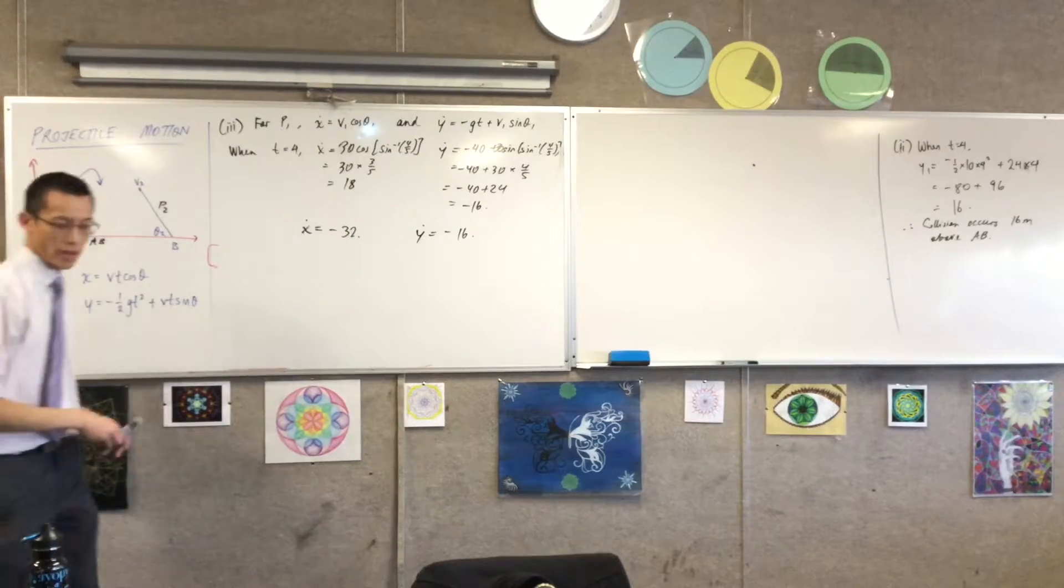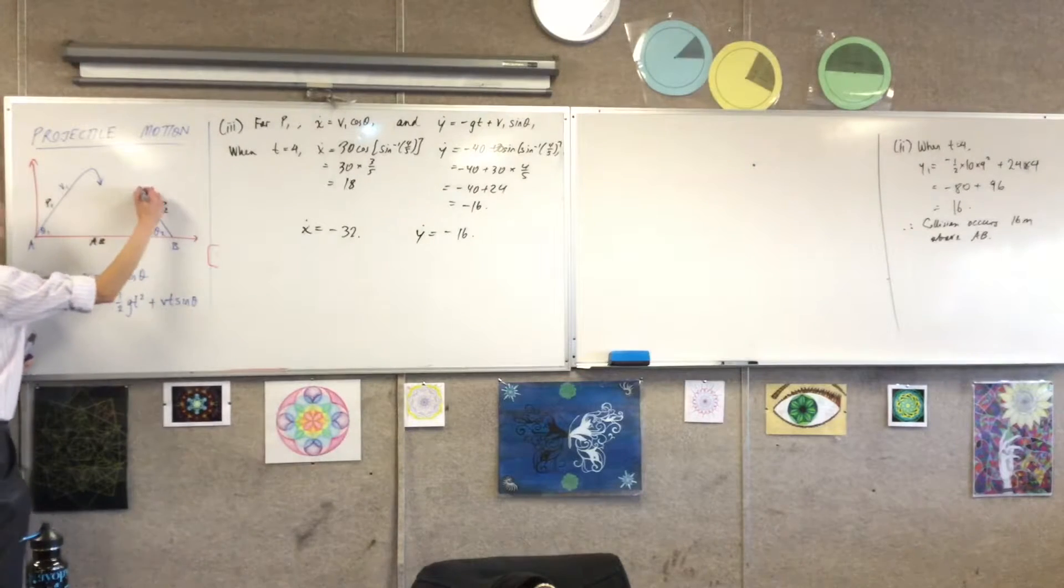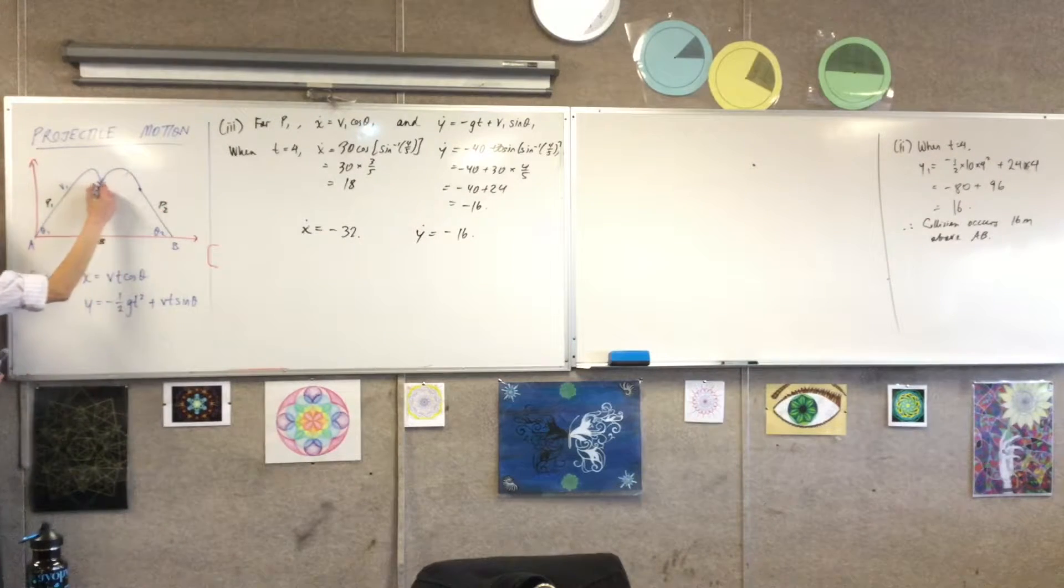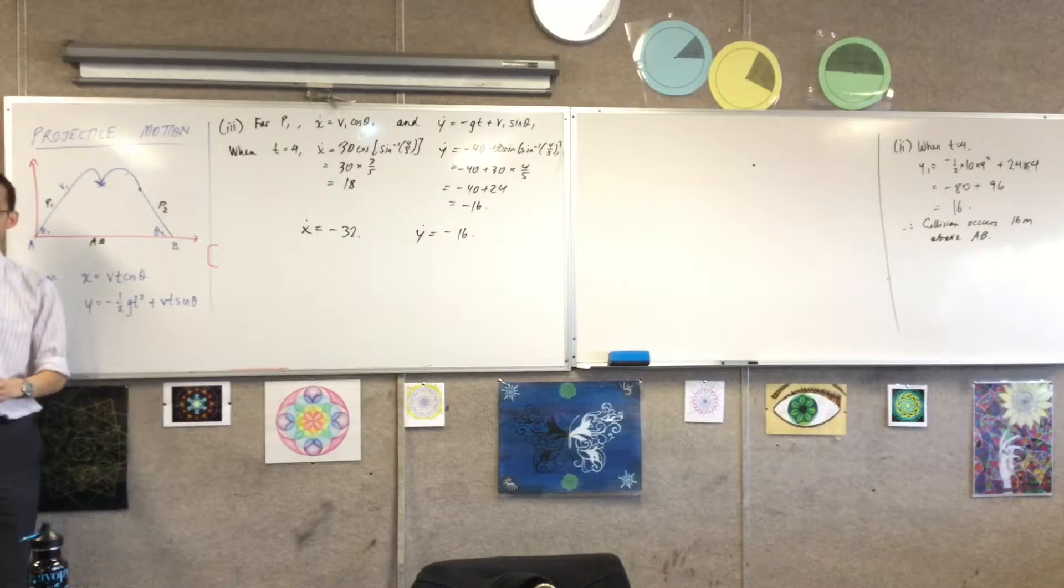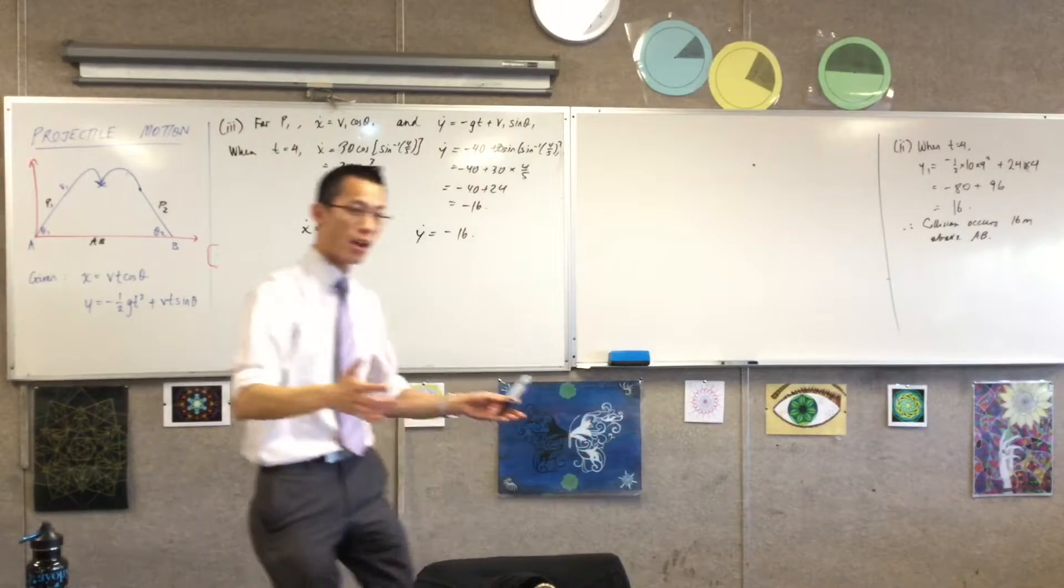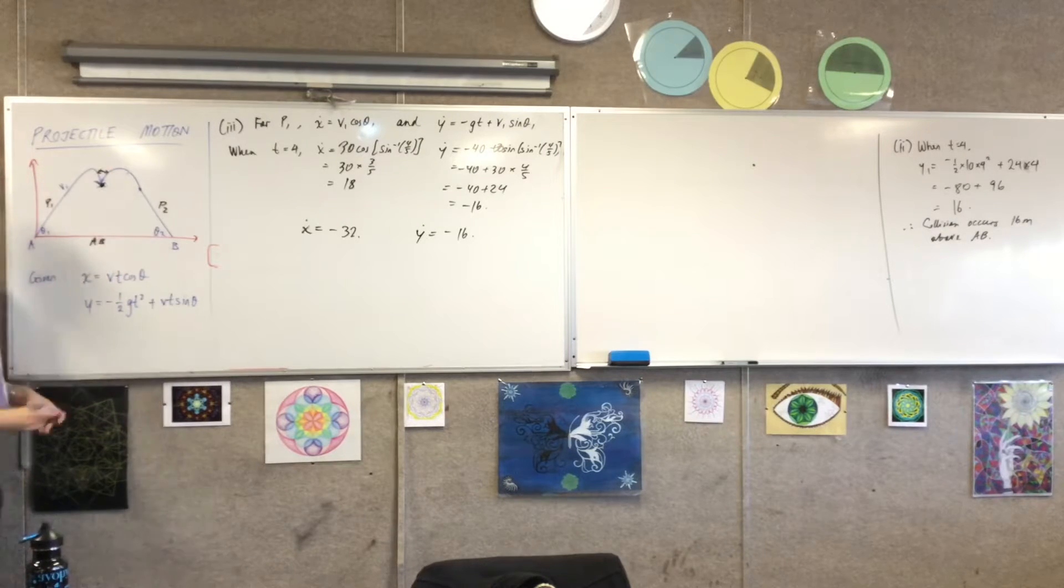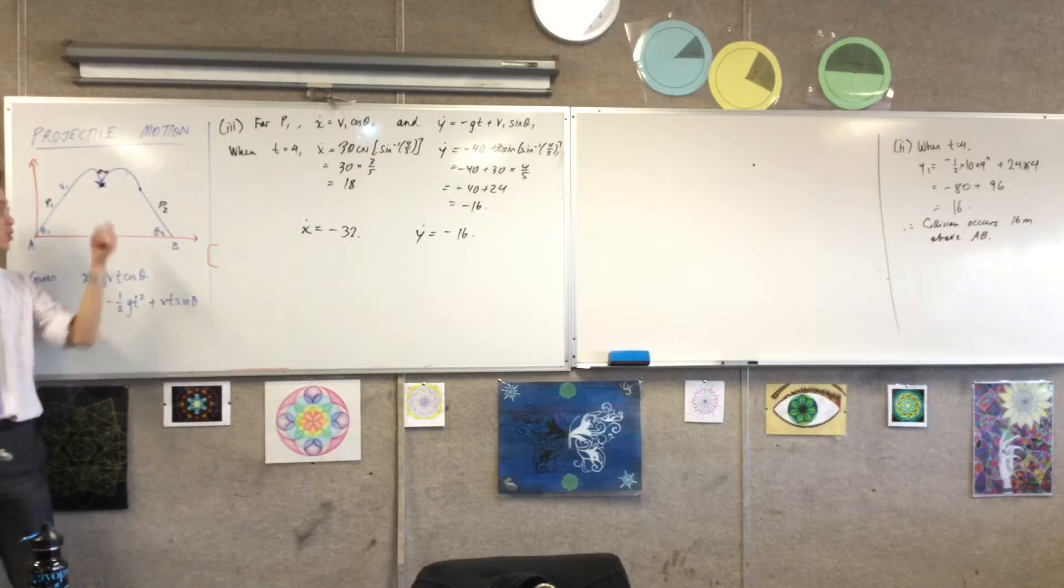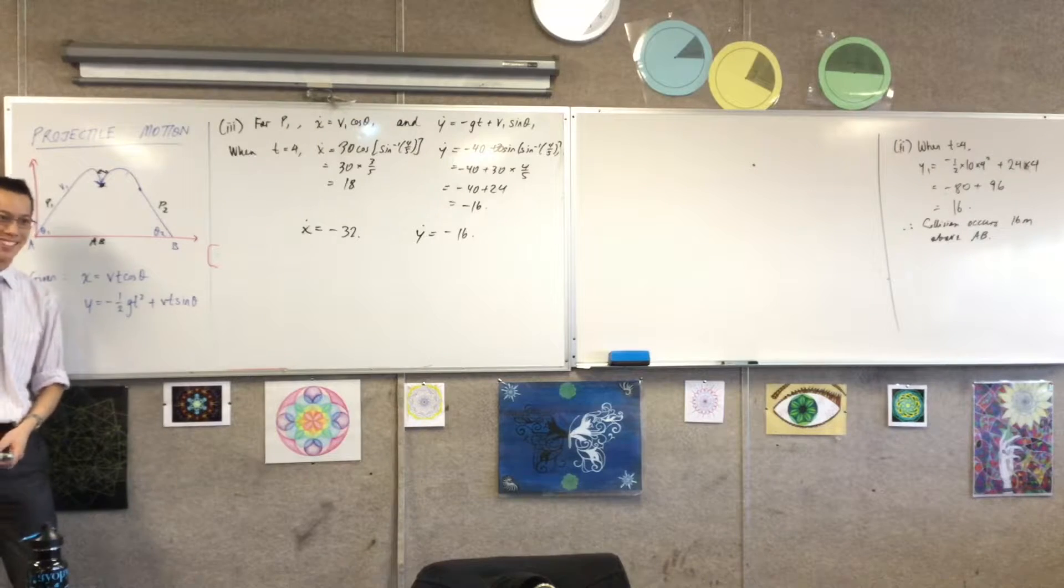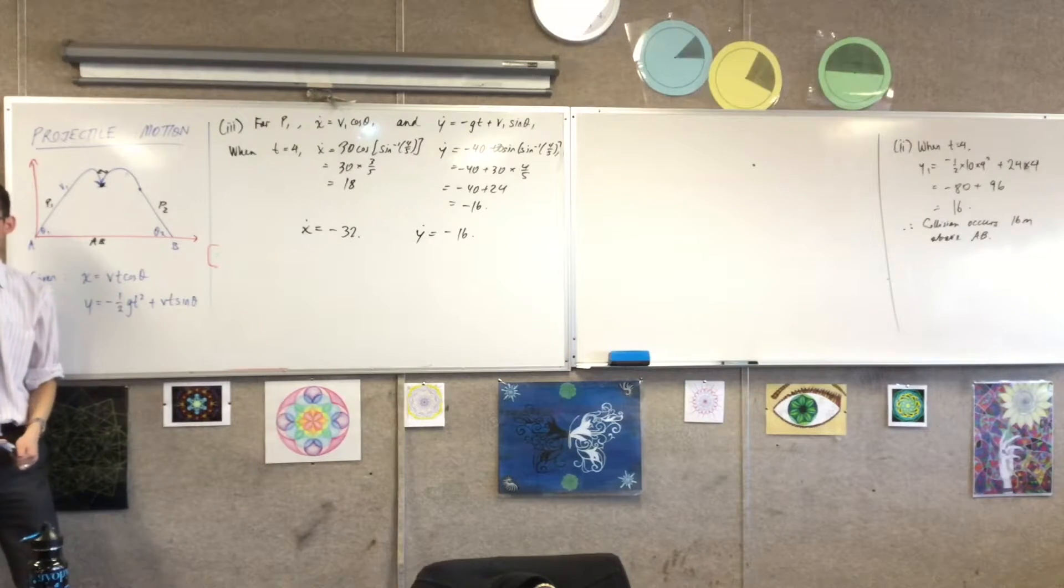That's somewhat coincidental. So, when I complete out my diagram, it's going to look like this. Here we go, and there's my point of collision there, okay? Now, what was the question asking? Do you remember? It was looking for an obtuse angle. Very good. So, it's going to be this angle here. Now, at this point, the usefulness of this diagram has ended, okay? It's nice. It shows us what's roughly going on, but it won't help me calculate things, okay?